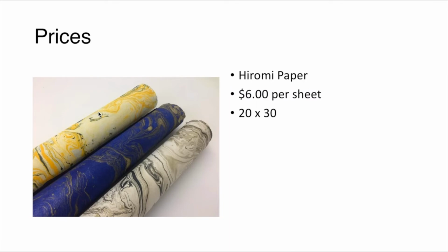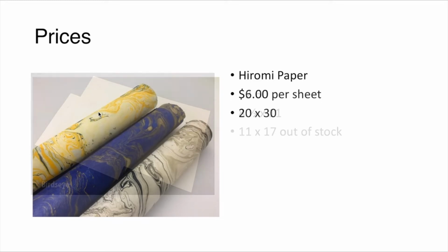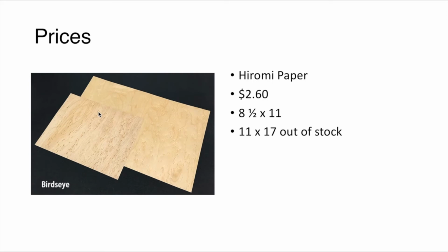Now you're probably curious about the prices on these papers. Some of them are pretty exotic, but the prices actually are really quite reasonable. These three papers here are from Hiromi Paper, and they're $6 for a 20 by 30 sheet. This is the wood veneer that I mentioned, also from Hiromi, $260 for an 8.5 by 11. They also have 11 by 17, which is currently out of stock.